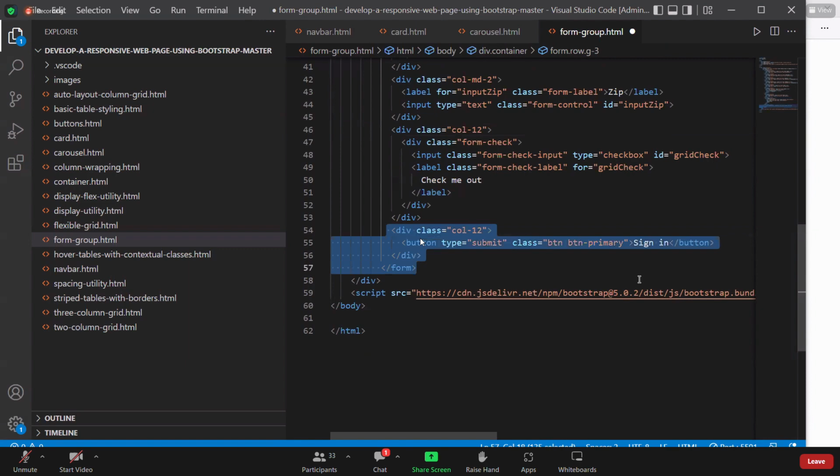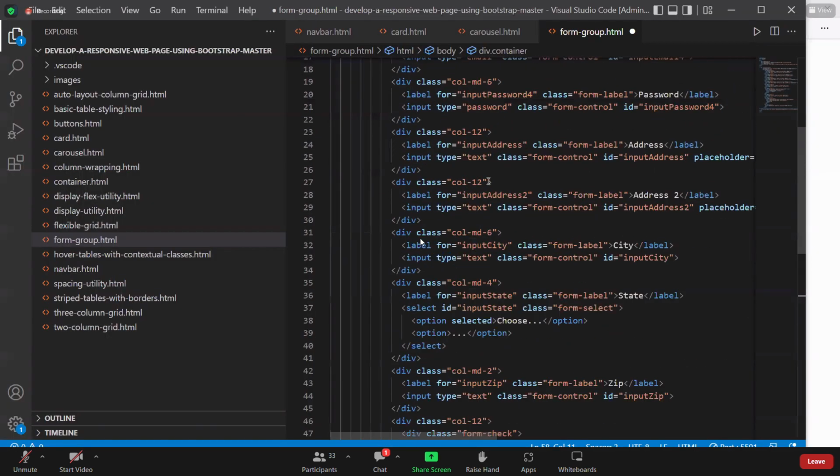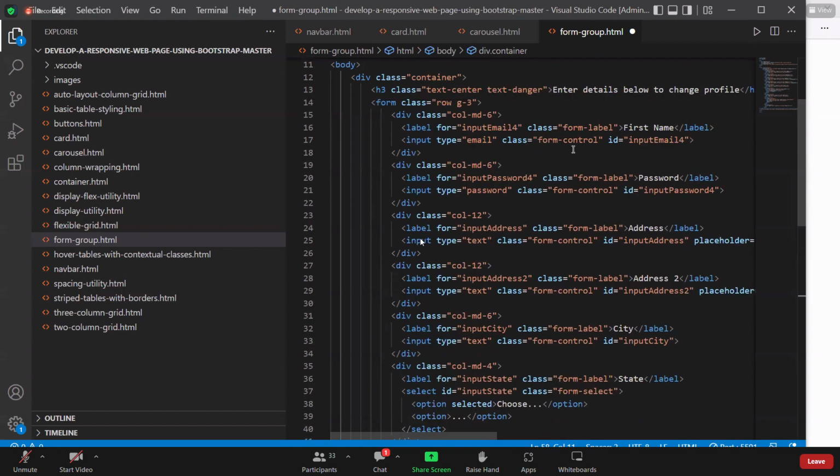And at the end, you are going to have the sign in button. So that's it with all these form elements. So what is the main CSS class which gives us this attractive look? Nothing but form control. For every input you are going to use it, and together with the label, you put it in a div and make it a column div, and then give the screen size and the column width, and based on that it will display the layout you want.